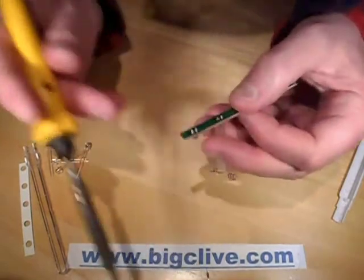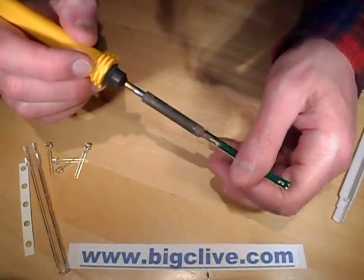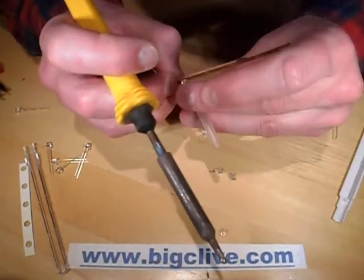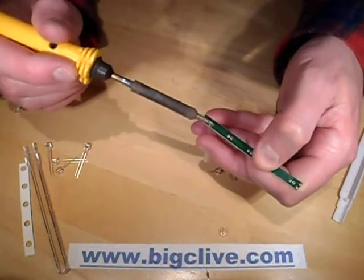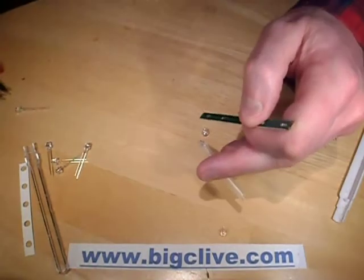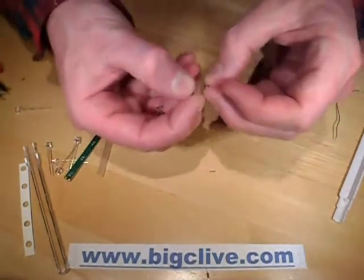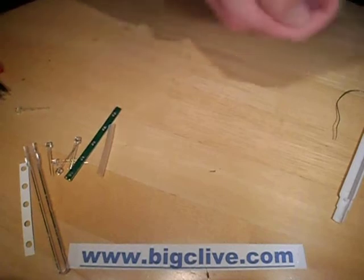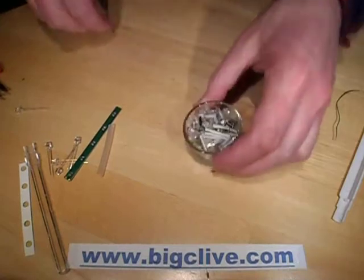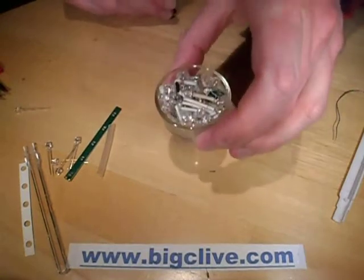You can guess that the people actually behind that decision aren't really technically capable. That's the fourth of five out, and here comes the last LED. There we go. The LEDs I've removed will go into the little tub marked 'LEDs I've removed from stuff but can't really bear to throw out because they still work.' They won't ever get used, but hey.